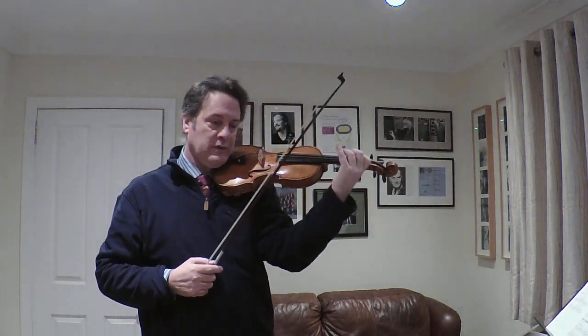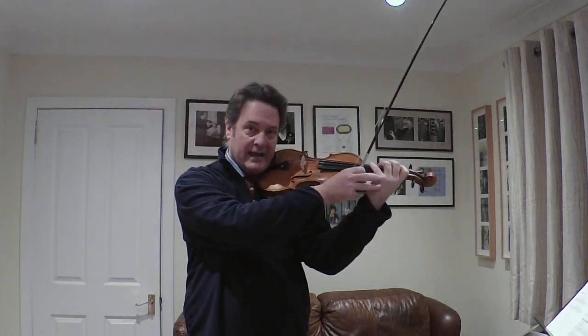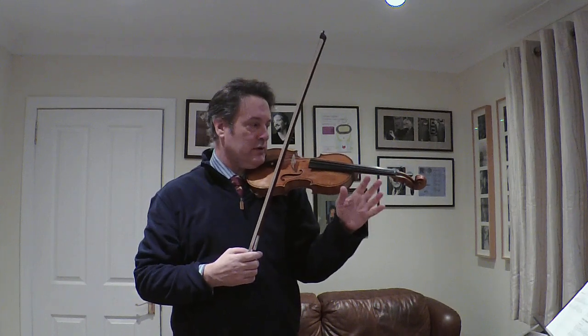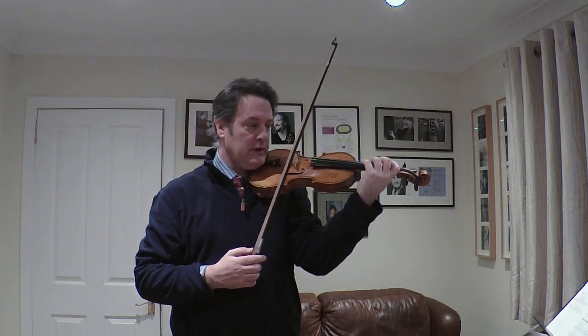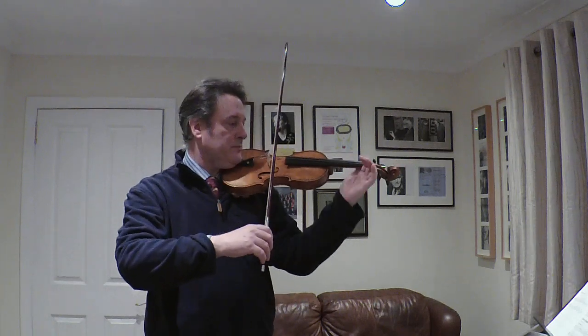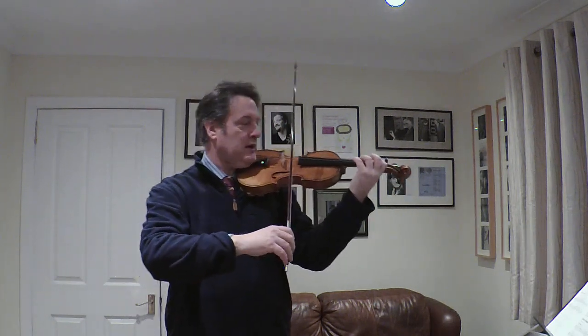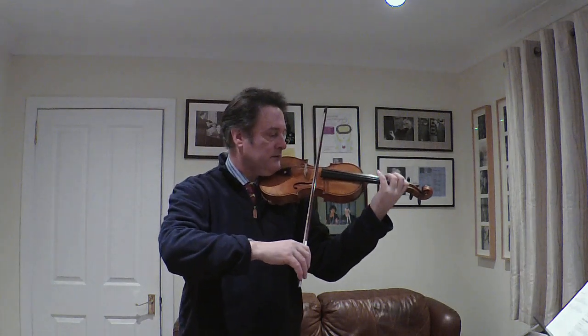And the difficulty with this is that I've got to get the shape of my hand right so that I'm not touching other strings or strings I don't want to touch with my fingers. They've got to be tall and upright. I'll try it once more with my knuckles more parallel to the side of the neck of the violin.